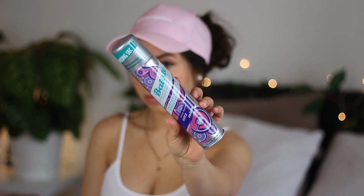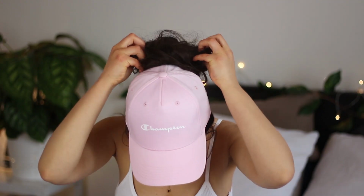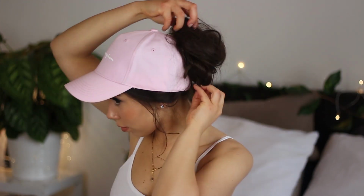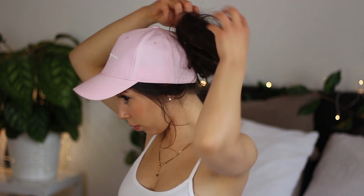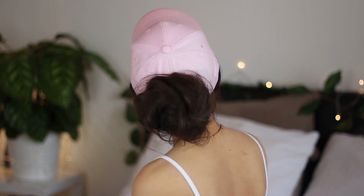I use this Batiste extra volume dry shampoo hairspray to give some extra texture to my bun. And also you can loosen it up a little bit. So that's it. This is how it looks. I really like this hairstyle.